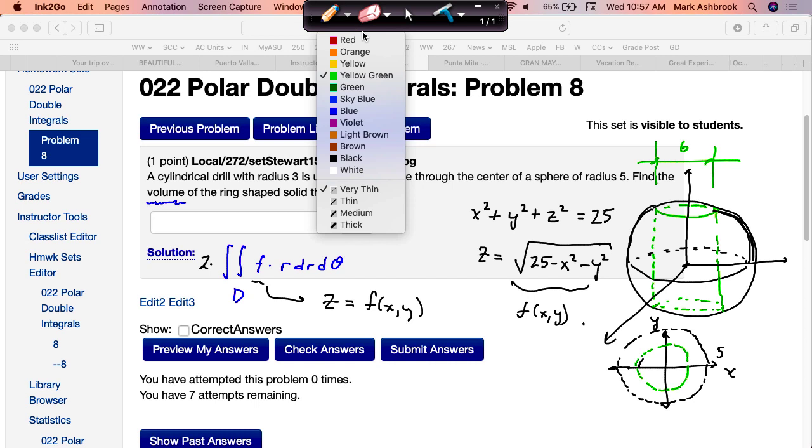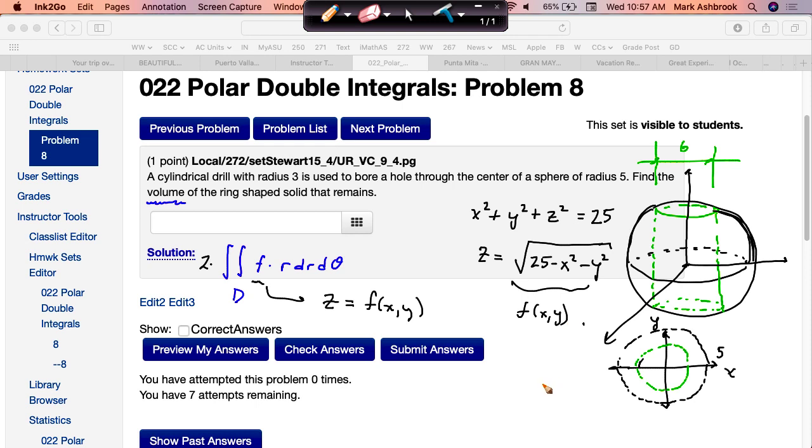So Alex, what were you saying? Well, in Cartesian, it'd be negative. I'm not asking for equations right now. I'm saying what is D here? It'd be the area between the green circle and the black. Right, it's the region between. So if we were to integrate that surface over that region, we would get half of the volume that we want, right?